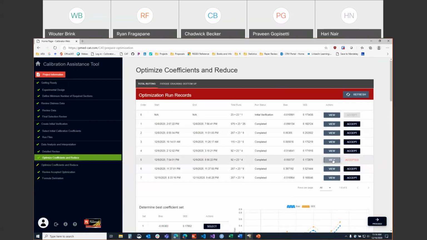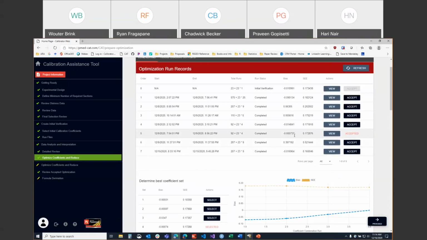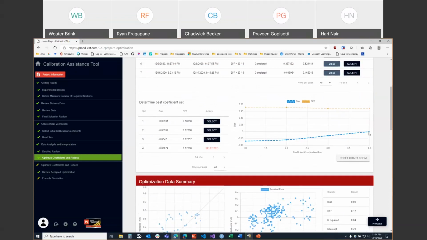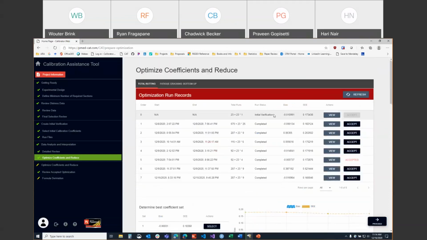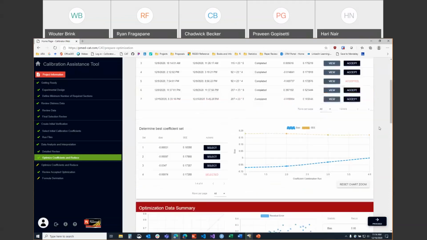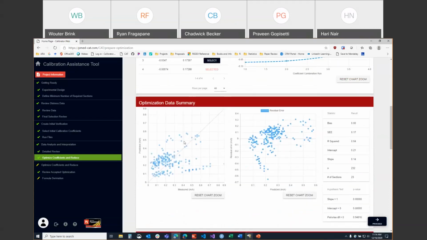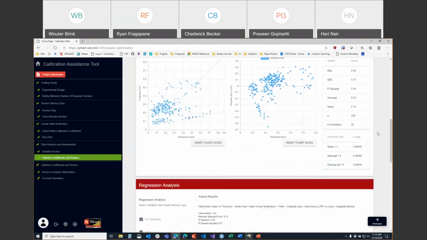For rutting, this one I reduced the bias, got it pretty much to 0. Standard error was pretty much the exact same as the global model, but your bias is less, even though the global model did a pretty good job of already predicting the rutting here. So this is the final, and you're not always going to be able to pass all the hypothesis tests.